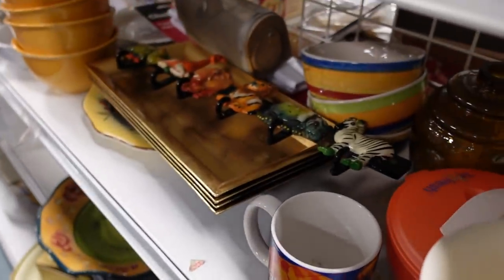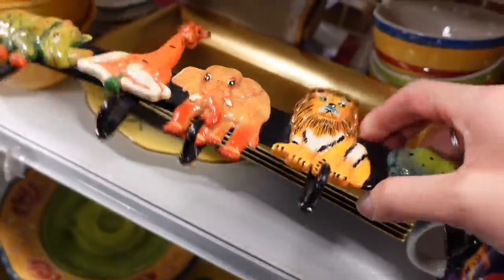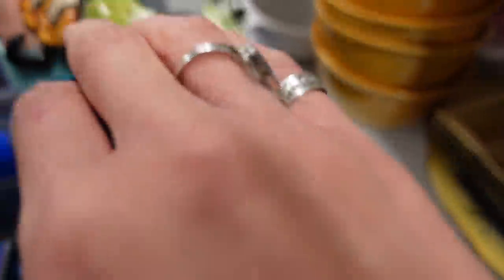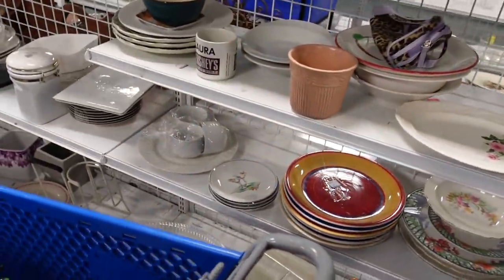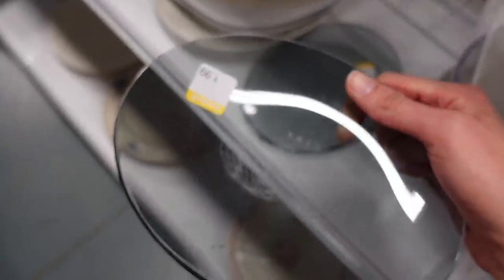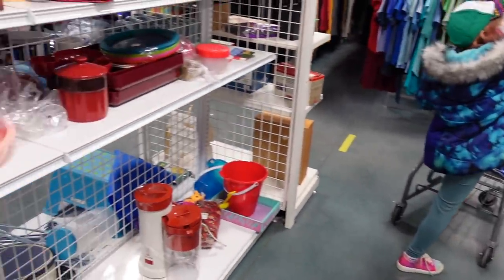This little hook with the animals — I wasn't completely sure about this, but it was $4.99 and I thought it was adorable. I decided to take this with me. I wasn't sure if it was for keys or something. Not very heavy, obviously. These were smoky looking glass and they were $1.99. It looked to be branded with Siba. I'm not sure what that is, so I didn't bother with those.